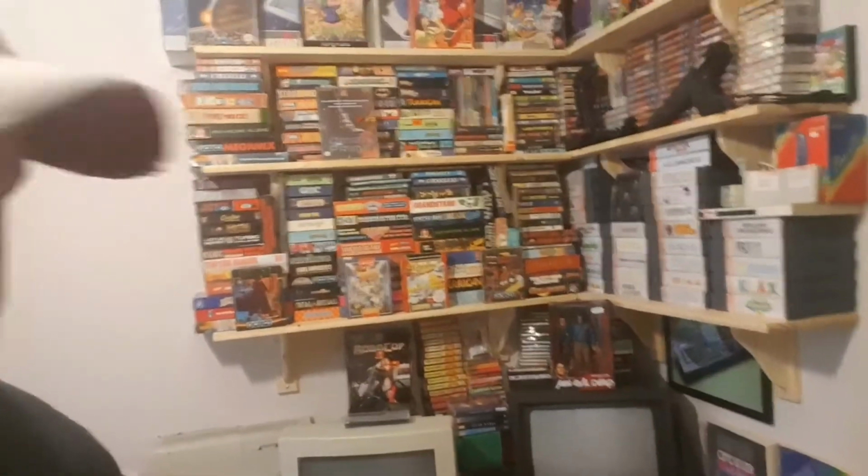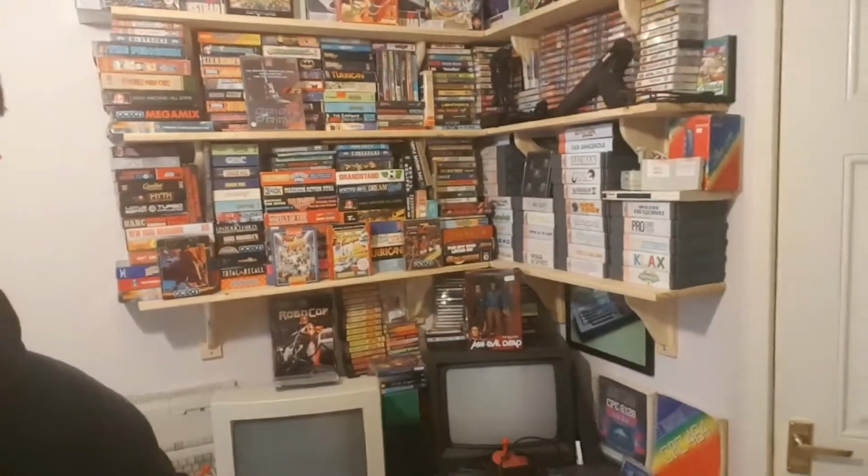The reason why it took so long is putting these shelves up, because behind that wall is a load of pipes and live cables dangling down, and I didn't want to electrocute myself or flood the house. In the end, I bit the bullet and got some stud finders to find where things should be in the walls. And yeah, there we go. So that's all set up.